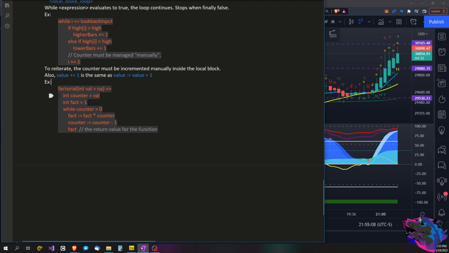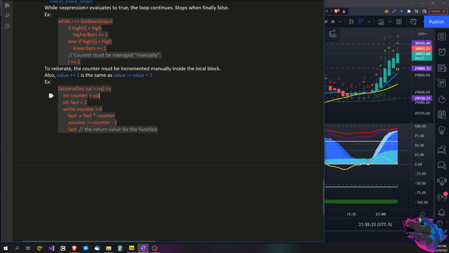And last example here, factorial parameters, integer, basically establishing just another integer variable, int val equals null, so just a null integer. Lambda, which basically just says is, and it's saying that this is equal to the result of all that.